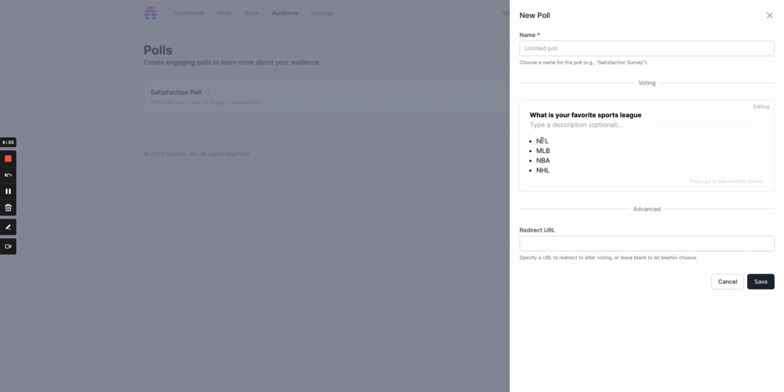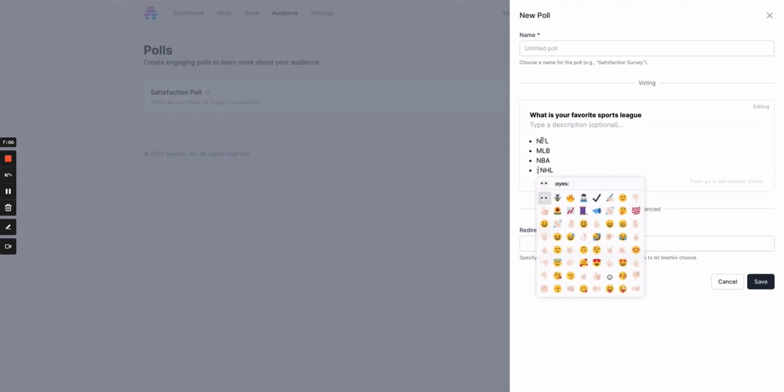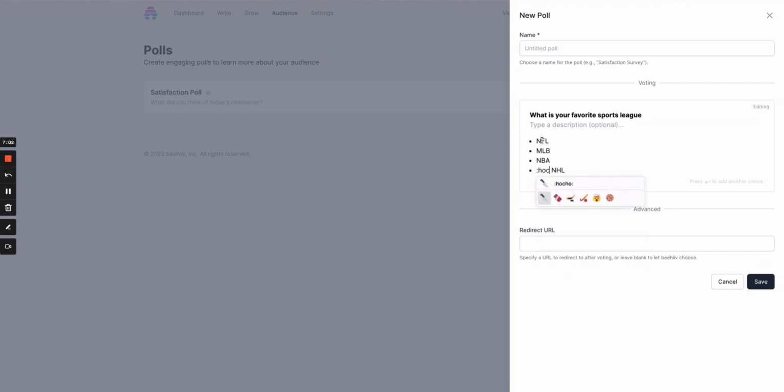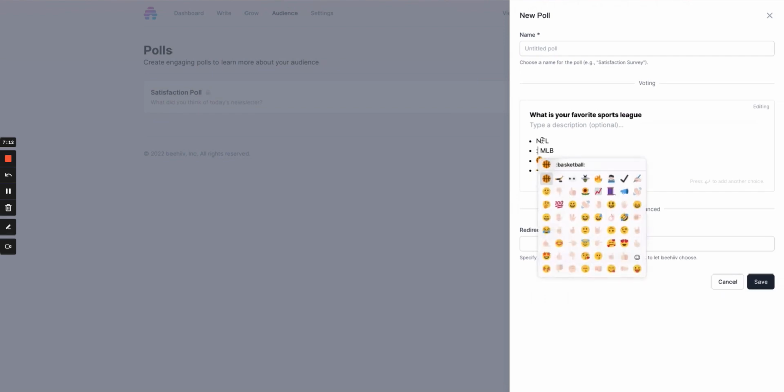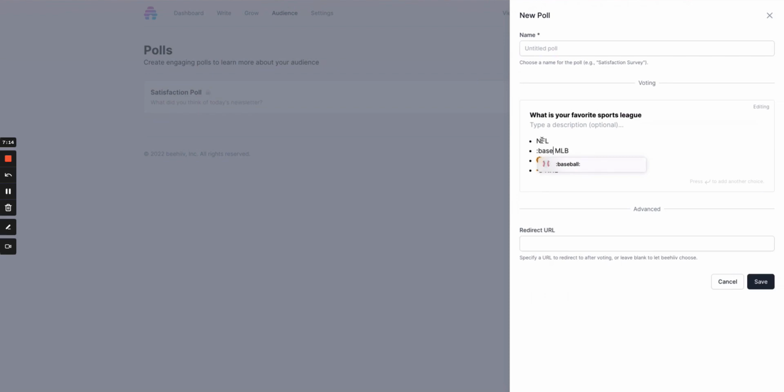And so right here, what we could do is do something like this. And you could collect qualitative feedback that's going to help you inform decisions around your content creation, which can be really valuable.